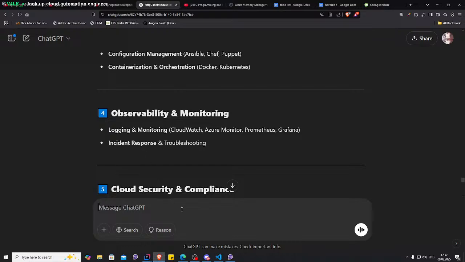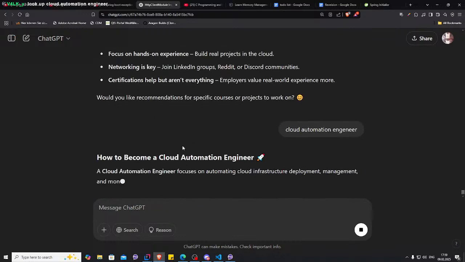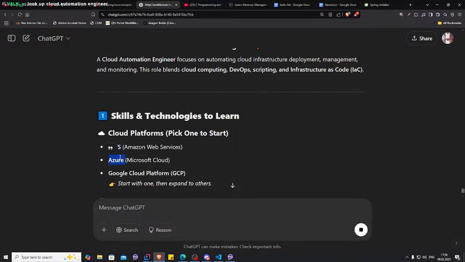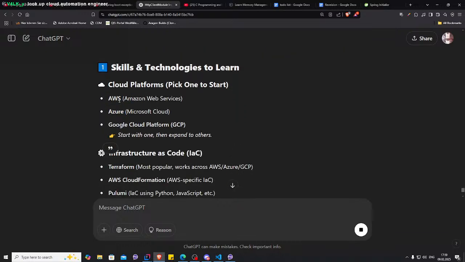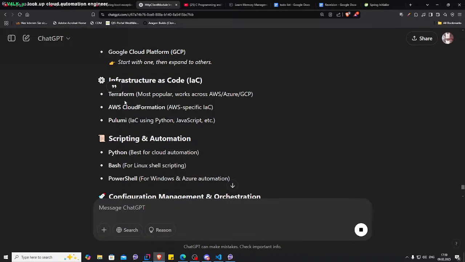Cloud automation engineer. So you have AWS, Azure, big ones actually to start. I heard the most popular one is AWS, and it's very complicated. I took a look at it, or at least it appears to be.